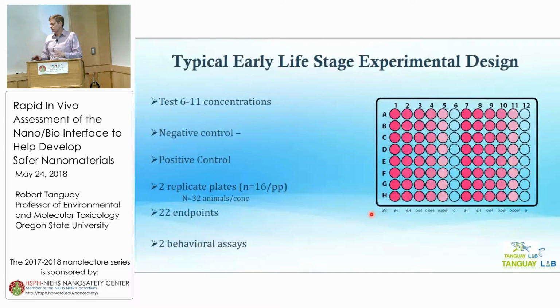So what this does when you can automate it, I think I have it on the next slide, is you do everything differently when you can scale up. So first of all, we can test broad concentration ranges. So maybe 6 to 11 different concentrations. Obviously, your negative and positive controls. We do a total of 32 replicate animals at every concentration. So that's massively overpowered compared to the mammalian counterpart. And we actually look for plate effects by doing this dilution series typically, and then we duplicate the plate.